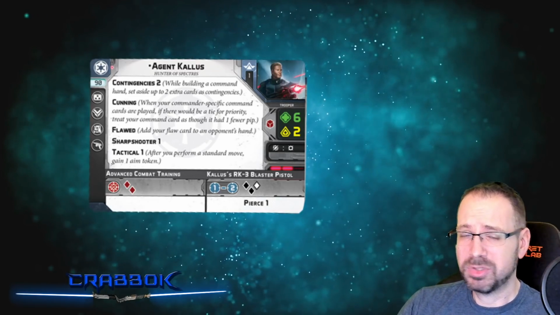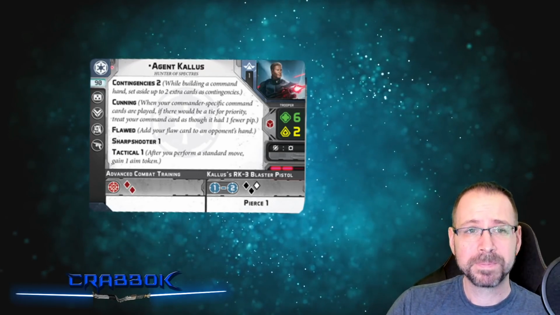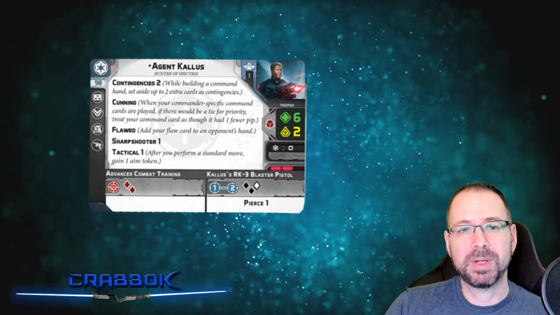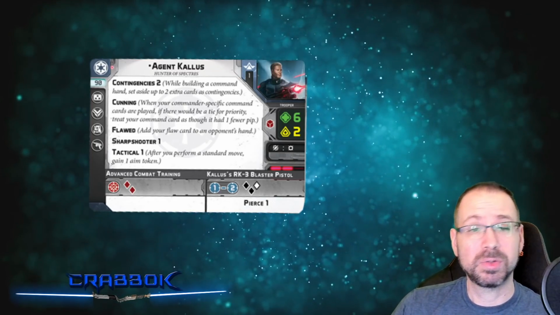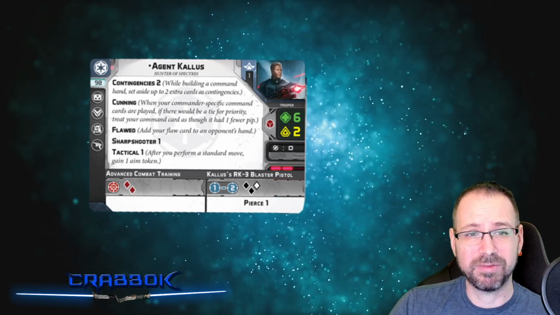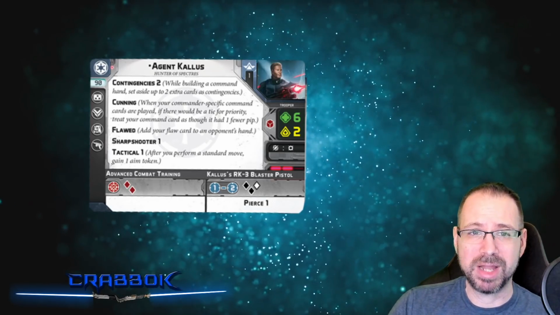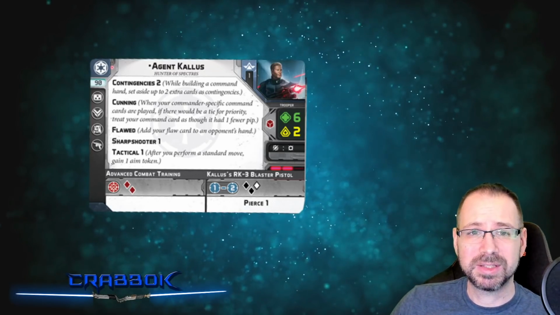And with Surge to Crit and Pierce 1, he can even do okay against vehicles. It's really nice. It's only range 2, so it's not the best weapon in the world, but for a 90-point commander, it's not half bad. He's speed 2. He's also got 2 red for his melee, so he's not terrible in melee, just based on his advanced combat training. He does not have Surge for defense, but he does have the red plastoid armor, so he has that red die for defense.